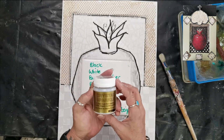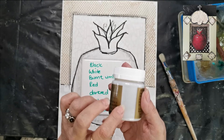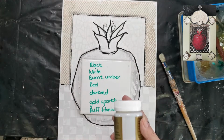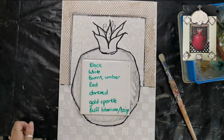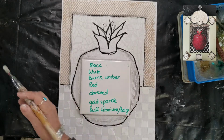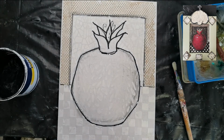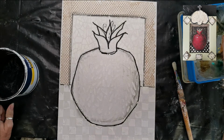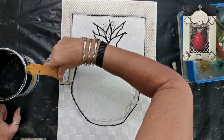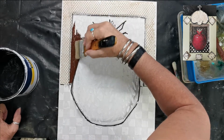Then I've got this gold sparkle. It's like a varnish with a little bit of, I don't know if you can see it, a little bit of gold flecks in it. And then I'm going to use my buff titanium, or you can use your beige. Okay, so what I'm first going to do, to let it dry, is make my inside jar. I'm going to use my burnt umber for this.